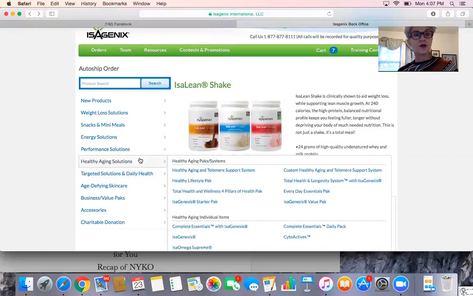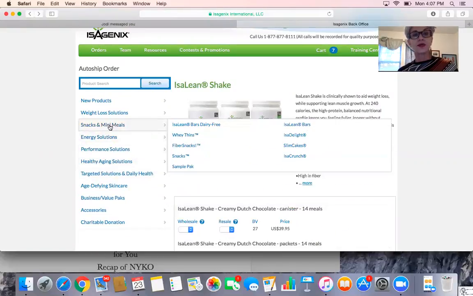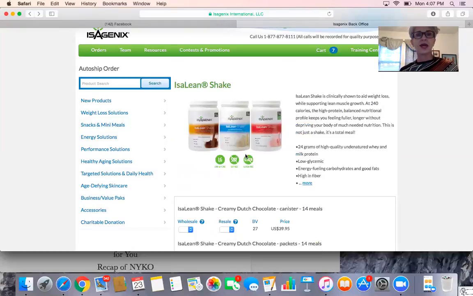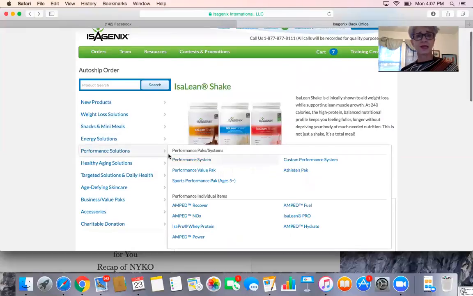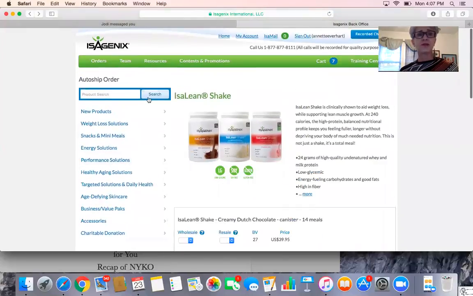Also, you'll see the snacks and those wonderful bars that I cannot live without, the Isoline bars, are over here. These are the Isoline dairy-free bars. That's the one that our new bar would be under, that's got chocolate and almonds in it and coconut. And then the fiber snacks. So you can read up a little bit on those on your own and find out where anything is. So that's a little bit about ordering.